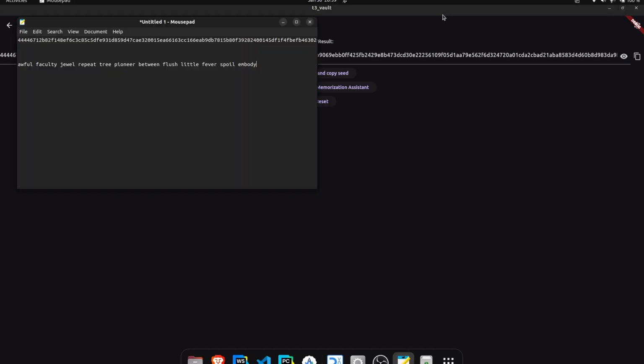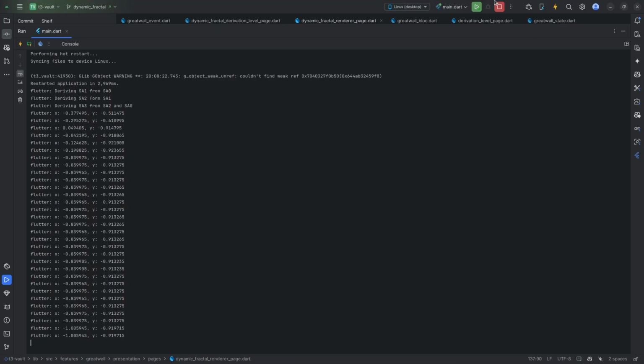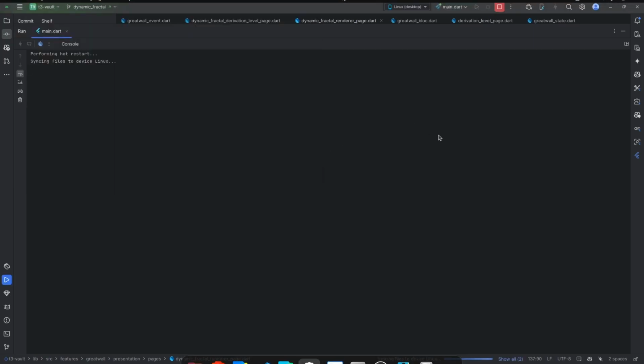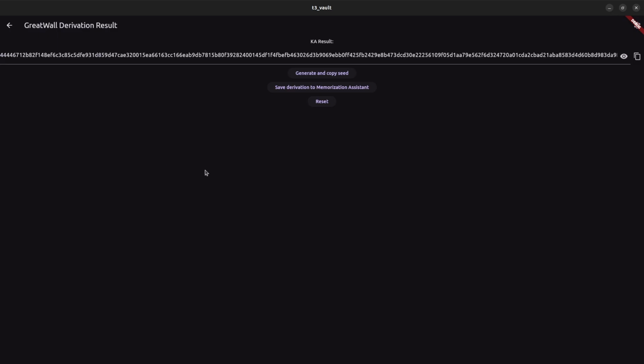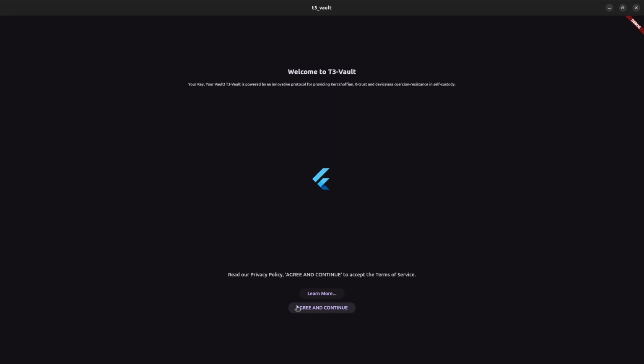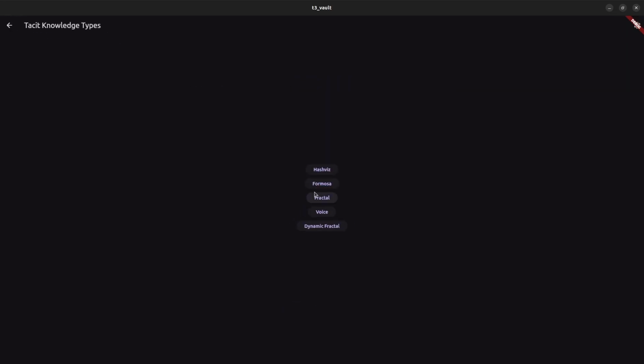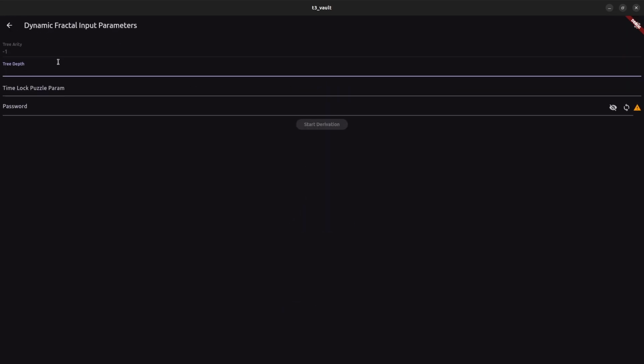Now let me restart the application once, and I'll derive the entire flow once again. So let's wait for the application to restart, and once it's done, I'll go through the flow once again. So yeah, this is a normal flow of how a particular person will use the application. And now I'm actually going through the particular parameters.